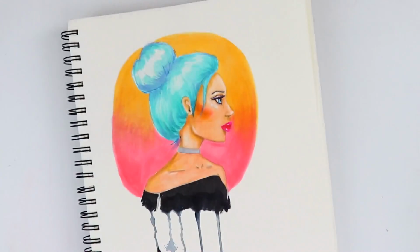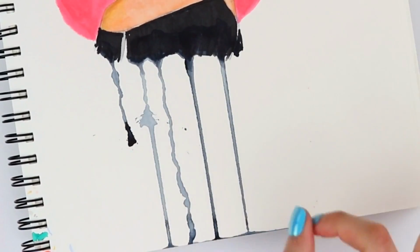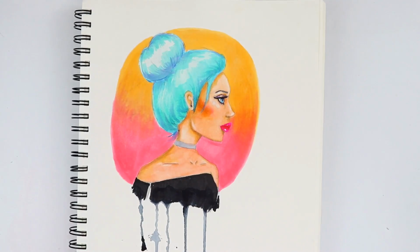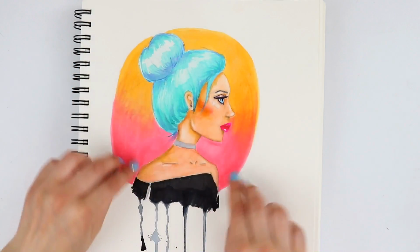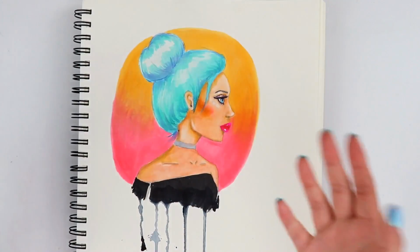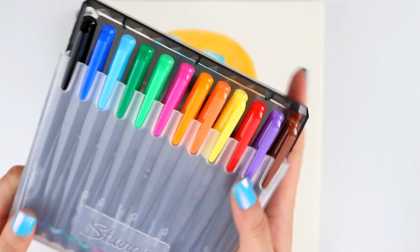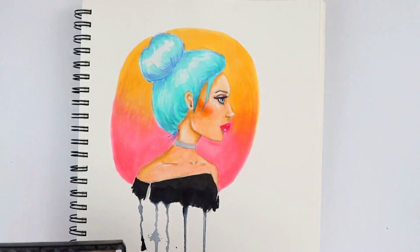Okay, so it is currently the next day, and I am so obsessed with how this drip came out. She is looking so fine. Now I'm thinking maybe some flowers would look nice. Like, you know how they frame tattoos with flowers? Maybe that would look nice. I don't know. But I'm definitely gonna go in and start fine lining with these Sharpie pens that I got on clearance.